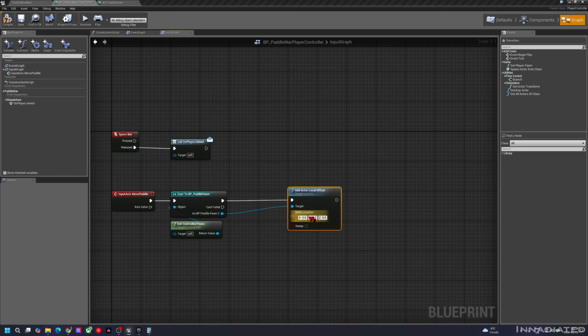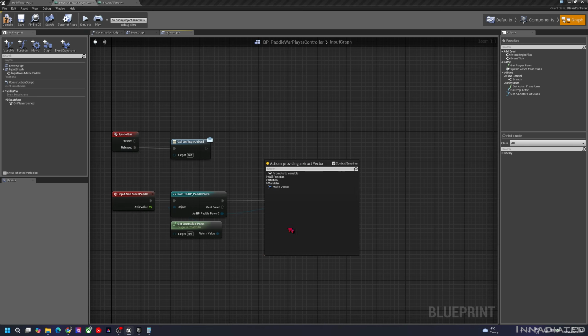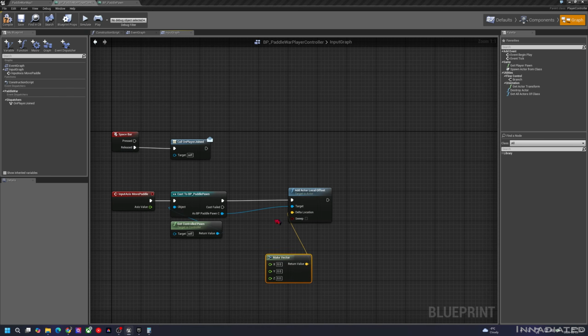Now, all we need to do is give it a new location, which will be added to its current location. So what we're going to do is drag off the delta location and make a vector. So we have a brand new vector here.